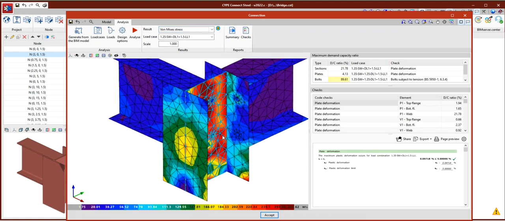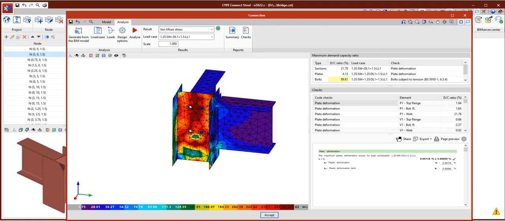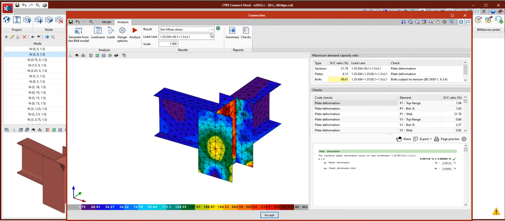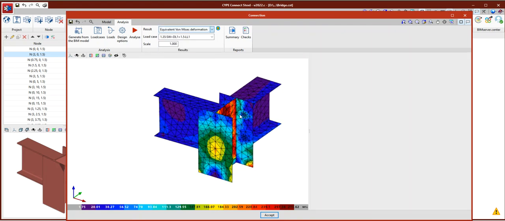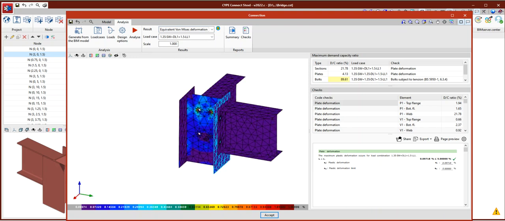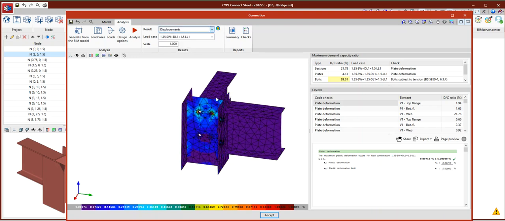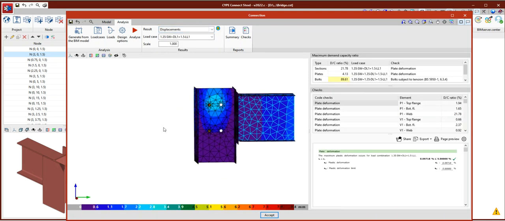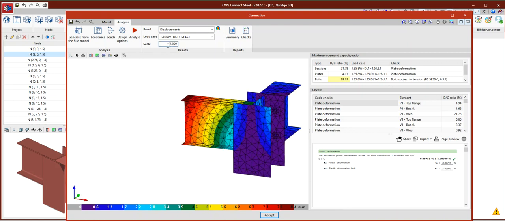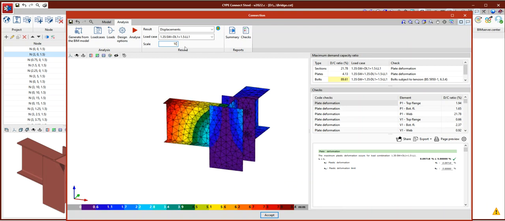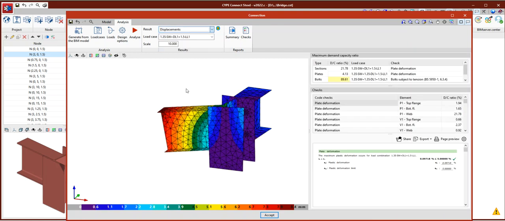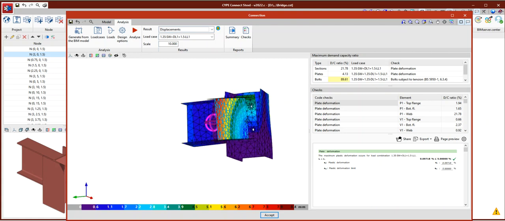You can see the stress on the member, and also check the strain as well as deformation, or displacement. Here there is also a scale option to scale up the deformation. For example, I can go to 10 to see the deformed shape of the member or connection, as you can see here.